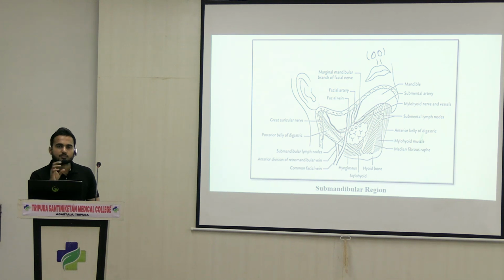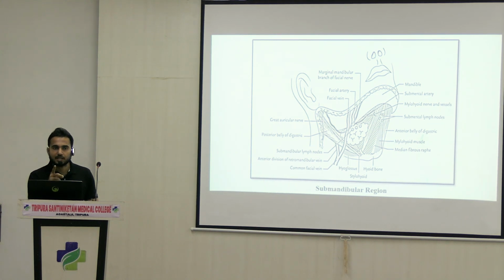Next, the two most important structures you can see in this region are the submandibular salivary gland and the sublingual salivary gland. During the dissection, I hope you noticed that I showed you the submandibular salivary gland, and I think I showed the sublingual also, but we have not discussed that till now. We will be discussing it. Another important structure present in this area is the submandibular ganglion.